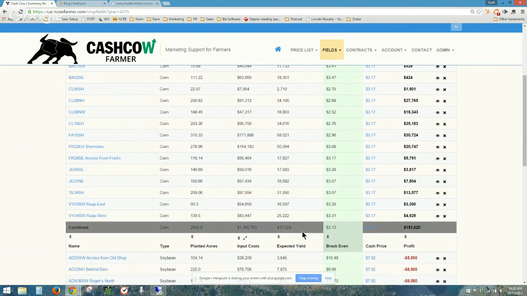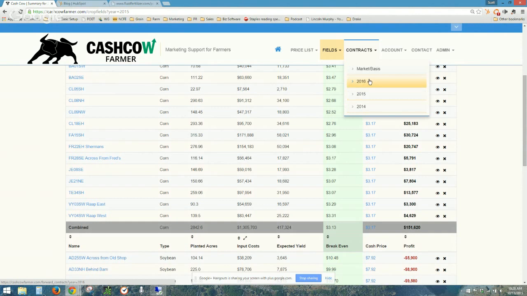And then now, after I've made some contracts, I put them right into that contracts page, and then have the ability to go back and say, okay, what have I got left to contract of this new crop? What have I got left to contract of the old crop? And you can go back and forth between years. Like I can go to 2014, see what I've got left to contract. Once I get 2016 complete, I can see, okay, what am I looking at for 2016 production estimates? That way I can start contracting 2015.